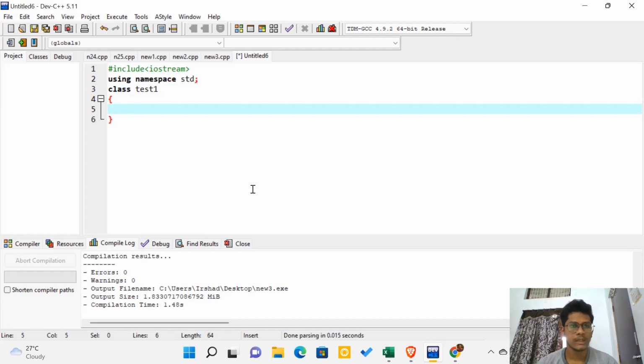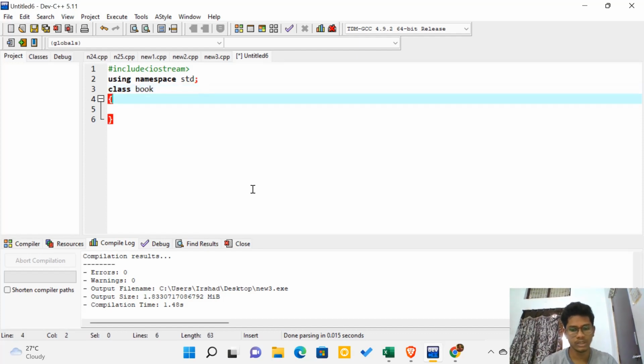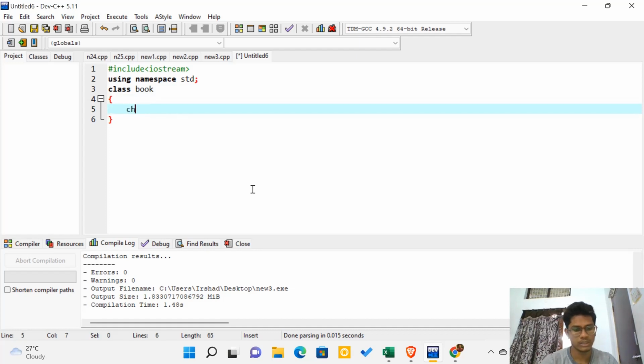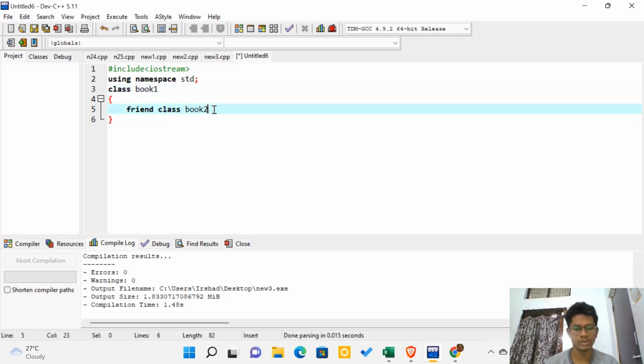Let's take something like book, for example, character of author name. I don't have to declare anything else, I have to declare in my second class, right? So I'll simply call friend class. Book is my book 2. No issues. This is my book 1 and book 2.